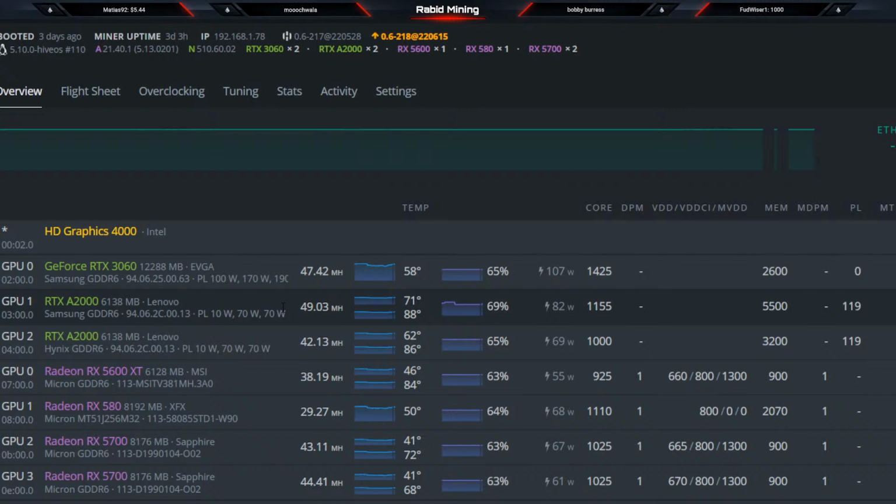They sell that mod. You can do it yourself all day, or they will do it for you if you ship your cards to them. But it's a half shunt mod. And if you do it, that's just with the one chip on the memory side voltage, I believe. And it tricks the BIOS into thinking it's only sending half the voltage instead of the full voltage. That way you can get that extra memory and extra voltages throughout the GPU.